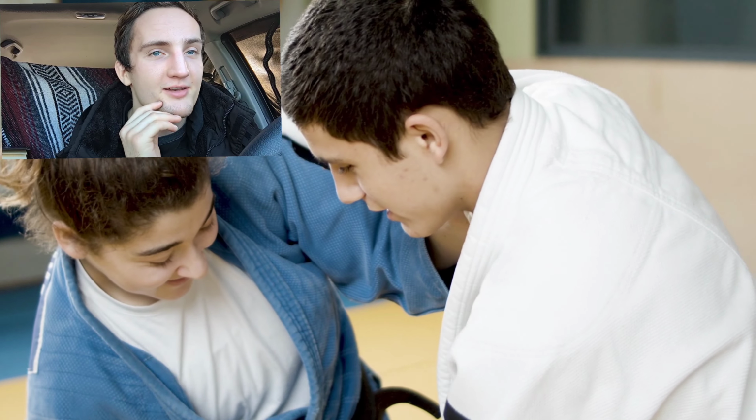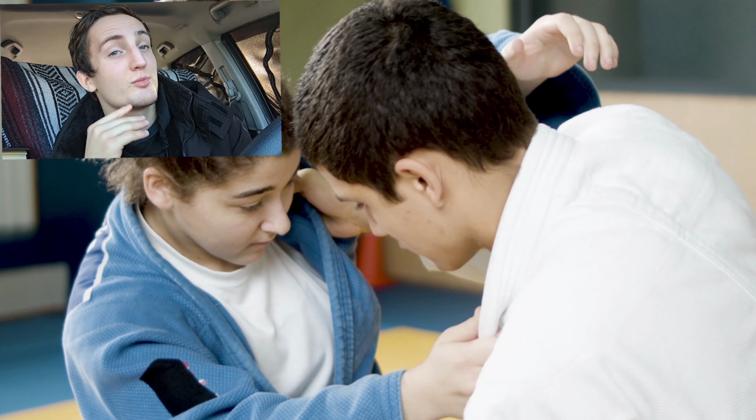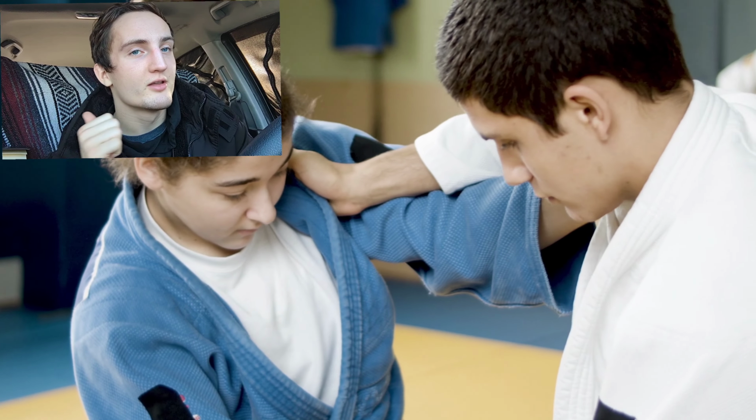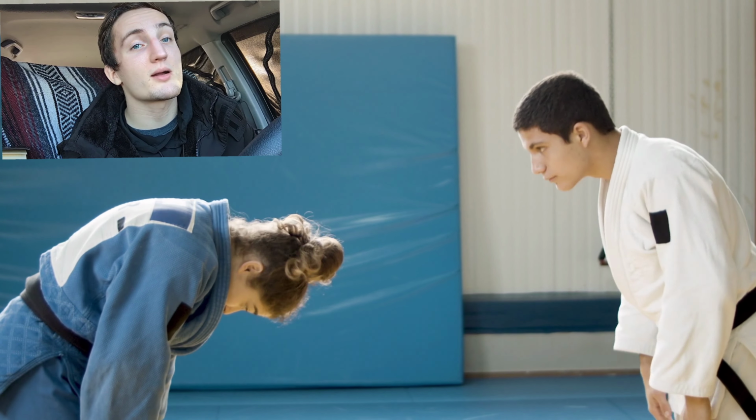You've got to be careful, and if you're really sly about it, by saying, hey, let me work on these leg locks for a little bit and then I'll give you whatever kind of training you want right after, chances are if you only get a handful here or there, it may not seem like much, but I promise it'll add up over time.